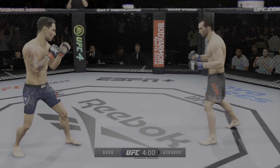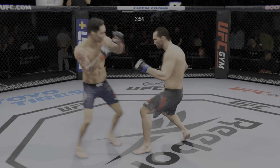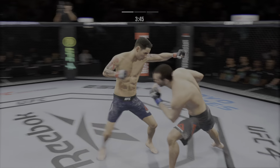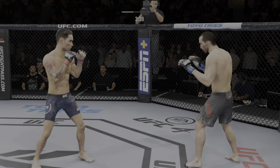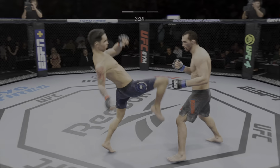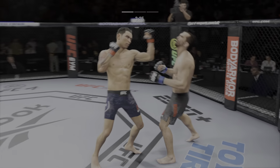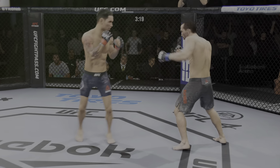Misses with that punch. Well, really using his reach advantage there with that punch, DC. Well, perhaps a sign of things to come as he lands a kick there. Nice kick landed by the jumper. Nice defense there, huge block. Oh, beautifully placed and timed kick there by Borg. Nice 1-2 there. Big body kick. Oh, strong uppercut for him there. That'll get his attention. Big liver kick lands under the elbow.